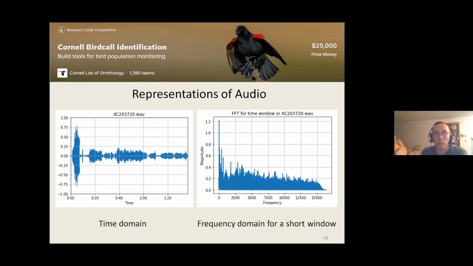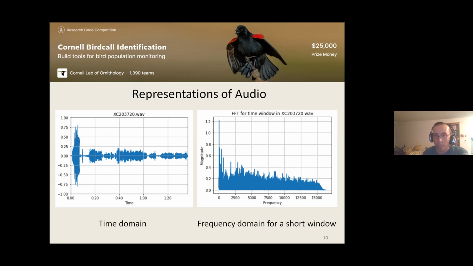What is much easier to use is the frequency, because, how do you recognize a man from a woman? Because a man has a really low voice and a woman has a really high voice. I mean, I'm not a woman, so maybe I didn't put it really well, but basically you want to look at the frequency, which is a much better indicator. So for the frequency, you take the Fourier transform, which is on your right, and you can take it for each small window. I'm not sure if this particular plot actually had a bird in it, because I plotted this from an actual recording of some bird, and I just took some time interval and plotted this.